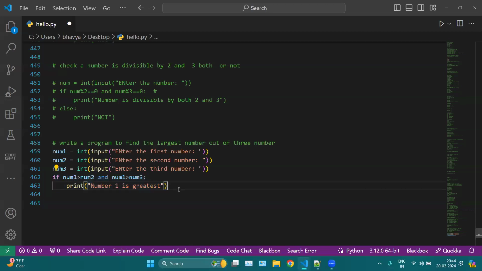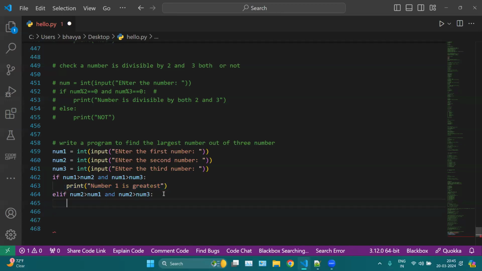Same as we can write here elif. We can copy this condition from here. Now we are checking for the second number. So here we can write if number 2 is greater than number 1, and if number 2 is greater than number 3, then we can say number 2 is greatest or largest.